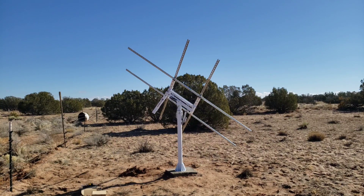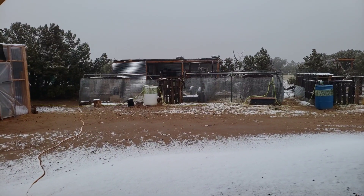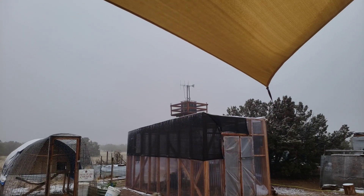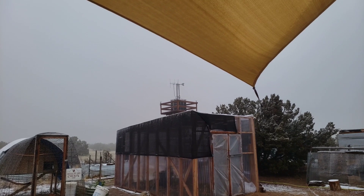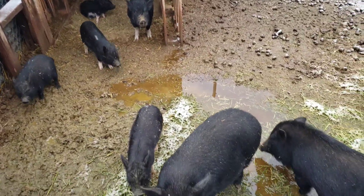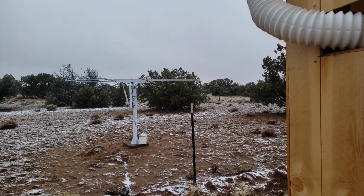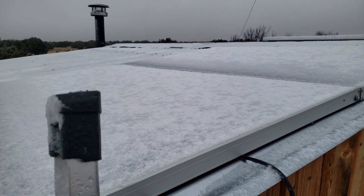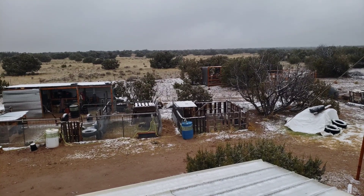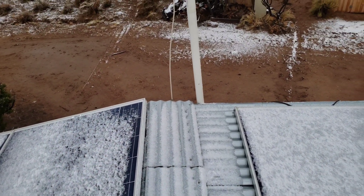Typically, people set up six 100-watt or six 200-watt solar panels, or any variation. The system is built to receive those configurations. I happened to have several 260-watt panels, so I used three of those. If you fully set up your tracker and then manually hit the set button to level it with the horizon, it should be easier to attach your solar panels.